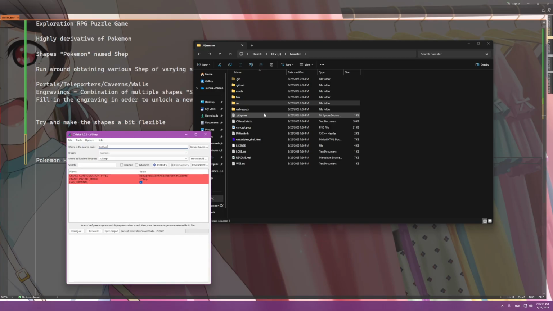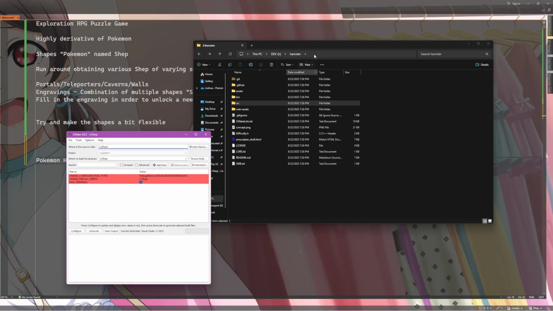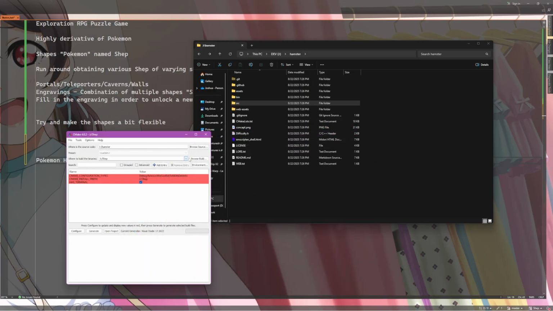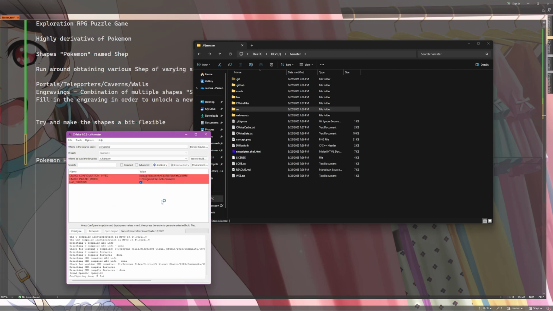Anyways, we do have to build this, so we're going to go to CMake. Build hamster. And CMake install prefix.